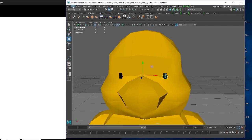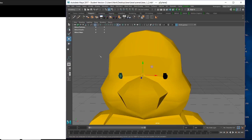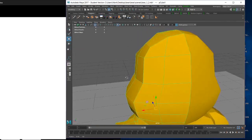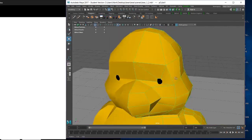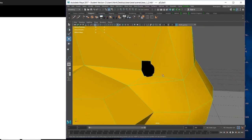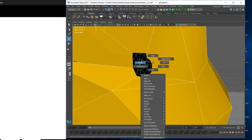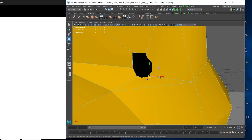Now I go to edit, duplicate special. I don't have to do anything because the old setting should be in place. You can see the eye goes to where it's supposed to. And then what we would do is I could actually drop another loop. I don't want to drop too many more loops, but the one that I would drop next would be on the center of the eye, and I could start to round out this eye socket, basically. The eye socket needs more resolution. Right click, vertex, grab this one.